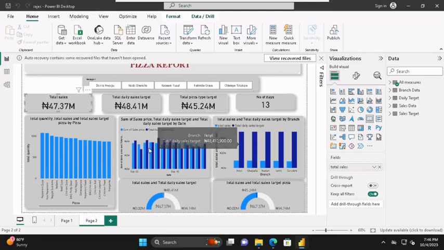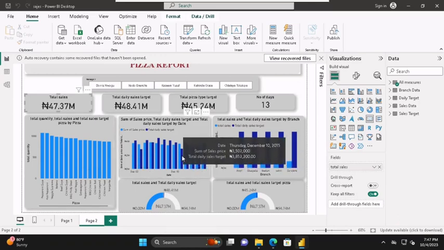Right now here we have two: sum of sales price and total daily sales targets. We still get to look at it when we are doing our visualization. It's similar to this, but doubled, more like a comparison.